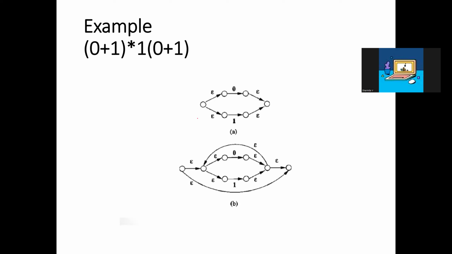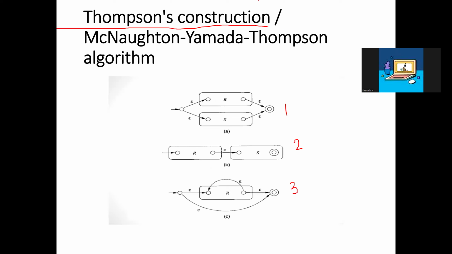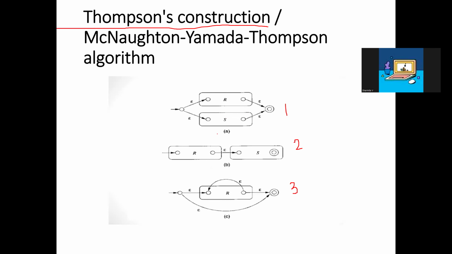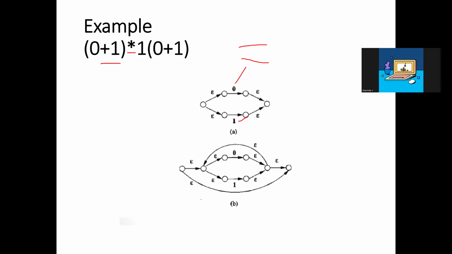What I said is that this is for 0 plus 1. This particular rule 1 is for 0 plus 1. Here, 0 plus 1 means the diagram should be in parallel, with 0 and 1 on the branches, and for all the other transitions you should write epsilon. Then they have given the asterisk. That is rule 3, for the asterisk. Here in rule 3, in the given diagram, you should add one more epsilon state. So we are adding this extra epsilon state. We have completed up to this asterisk.